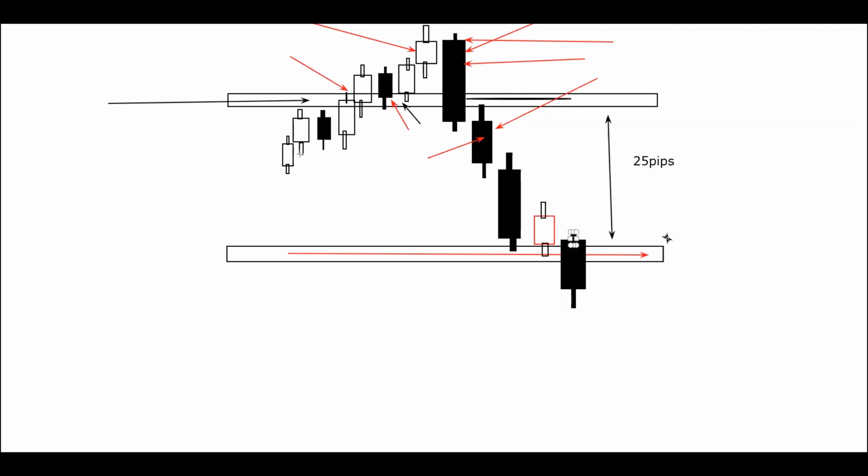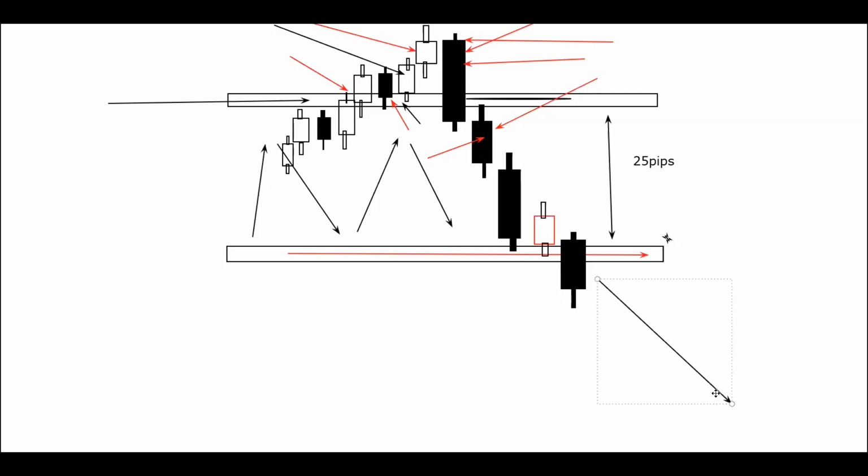Because if this whole area was ranging, after the range, candles break out of the range, you know. So this broke out, it couldn't maintain its move up. So then what's going to happen? It's going to go back down to support. It's going to probably continue falling down.